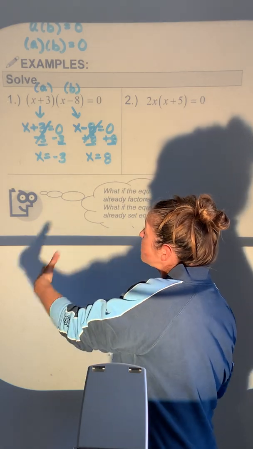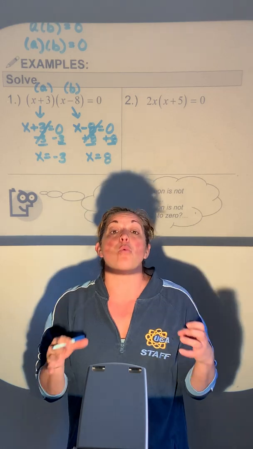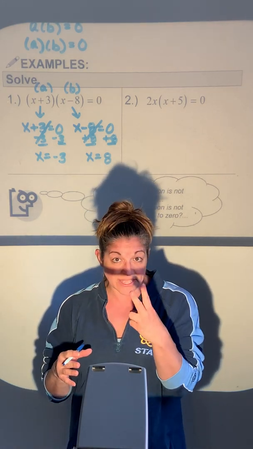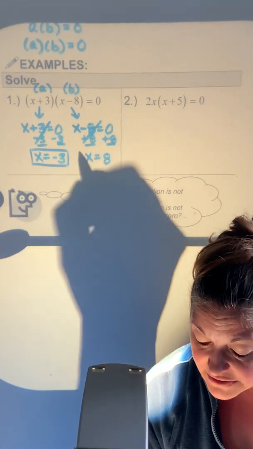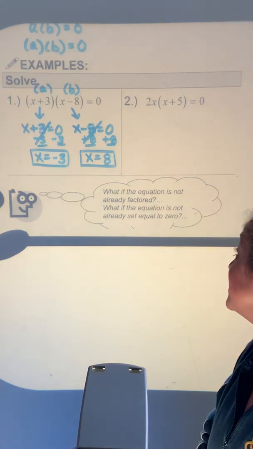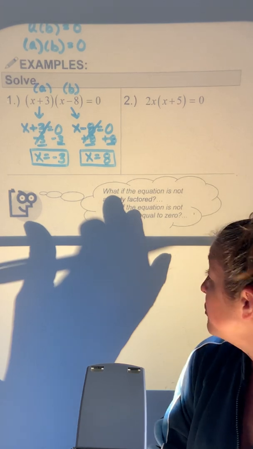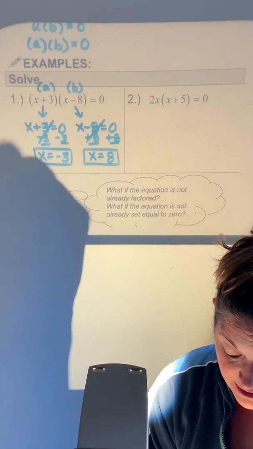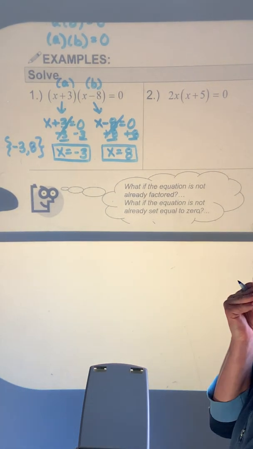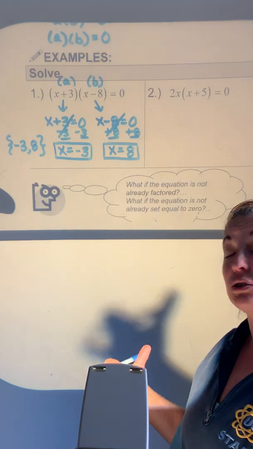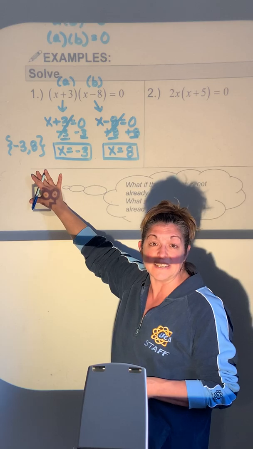So the thing with quadratic equations that we don't see with our regular linear equations is that you're always going to have two answers. So our answers for this are x equals -3, x equals 8. And you can just box or circle those answers, or if you want to be real math nasty, you'll go ahead and put the two answers in braces. So that tells us that is our solution set. The possible solutions are -3 and 8.